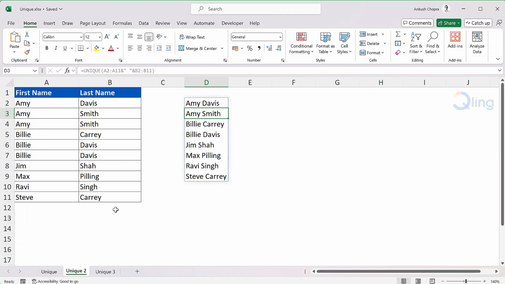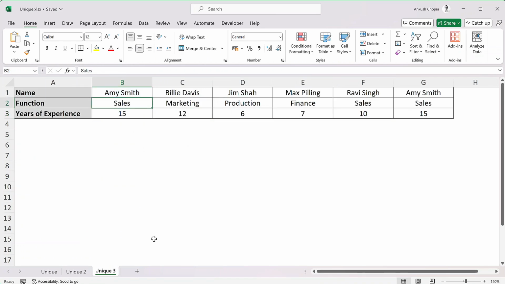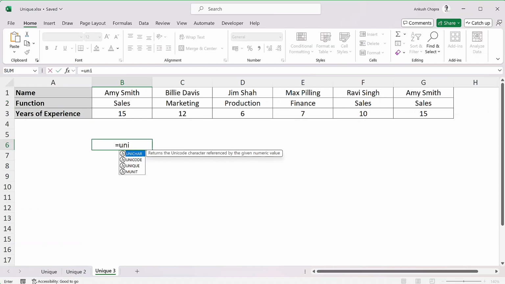Let's look at our final example. In this example, we will look at the other optional parameter, by_col. For the sake of this example, I have arranged the data in columns. I will write the formula in cell B6, UNIQUE. Array will be B1 to G3.